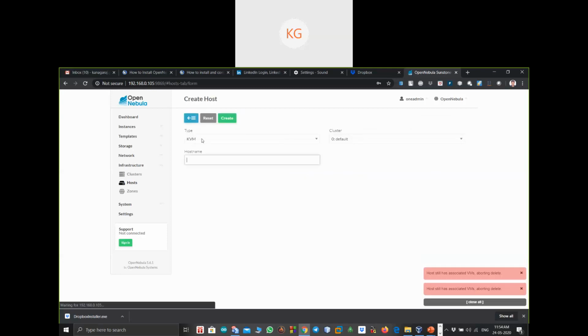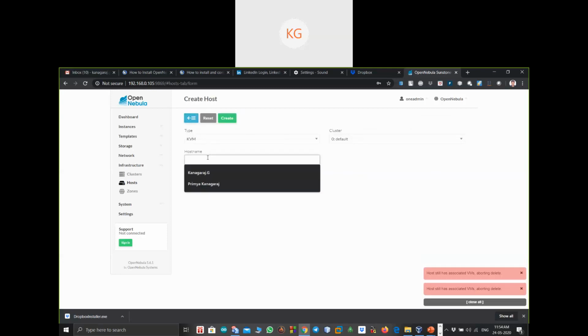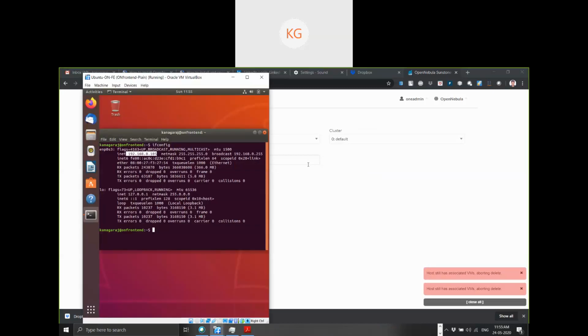So you have to add your host, whatever host you want to add to your cloud. You have to give your IP address. The actual IP address here is, again I'm checking.